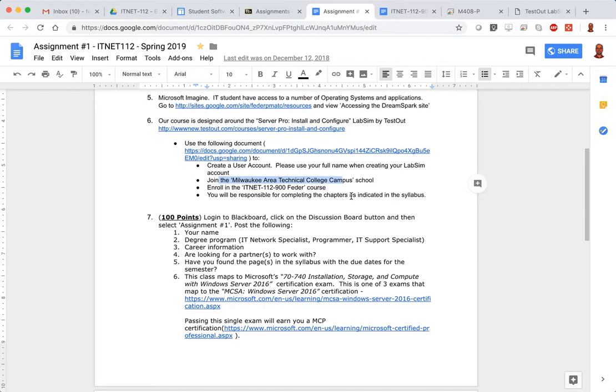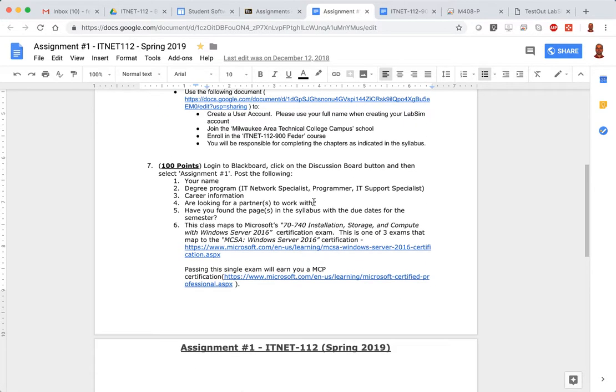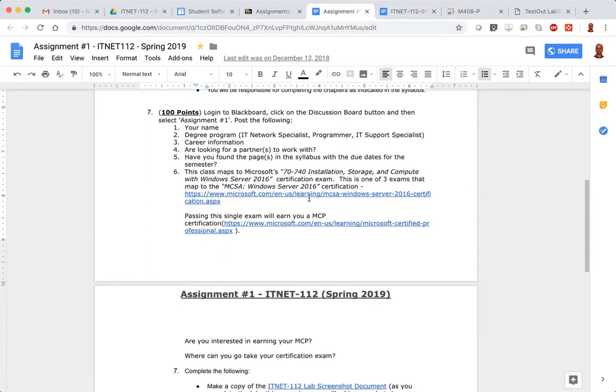This way I can track your progress, and this way I can update the gradebook showing that you're getting your work done. If you skip this item, step 6, I have to assume that you're not doing anything in the class, and that results in a lot of zeros in the gradebook. So once you've done these items here, you jump to step 7. More questions, and eventually you're going to post your response to all these questions in Blackboard.